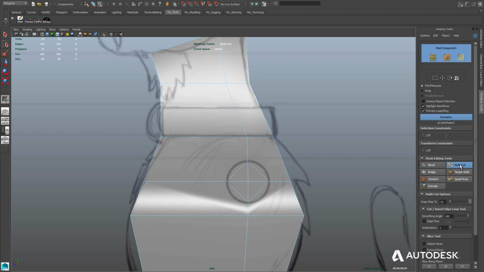I'll turn on multi-cut again, and rather than just clicking where I think the center is, I can enable snapping by holding down Shift. You can see it tells me snapping is enabled, and if I click on an edge, you can see percentages showing where the snap is in 10% increments along that edge. You can change that snapping amount in the multi-cut settings. Where it says snap step percent 10, we could make that 1%, 24%, or whatever you want. But I think 10% will work for me because what I need is 50. What I'll do is snap to 50% here as well, and hit the End tool.